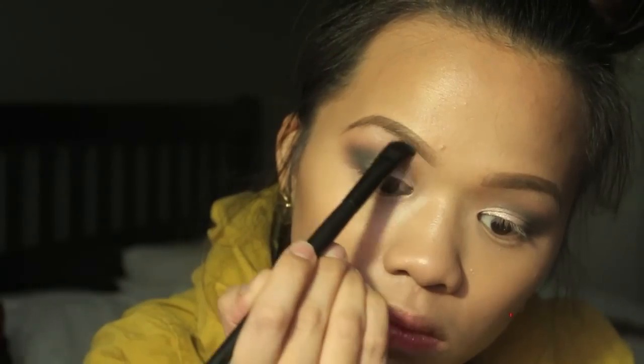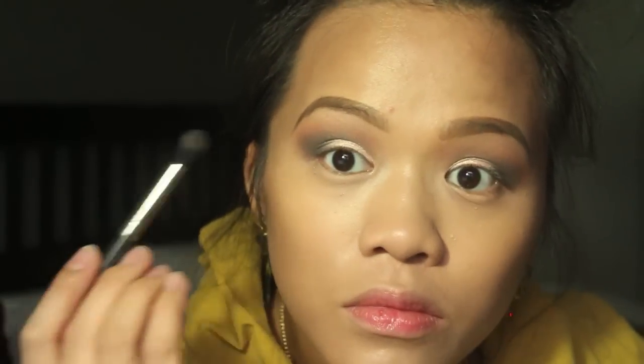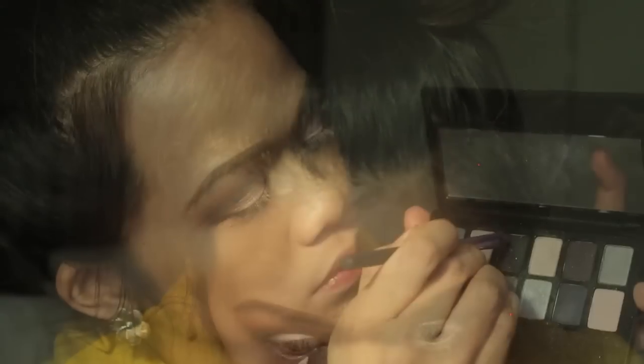I'm blending it with the previous blending brush, then taking the fourth eyeshadow in the first row from the Smokes palette and using that as a highlight on my brow bone with the ELF eyeshadow C brush. Then I'm taking my MAC 224 brush again with that warm MAC eyeshadow — or use your bronzer — to warm up above the crease and blend everything together. Now I'm taking a white eyeliner — whatever white eyeliner you have — then using a pencil brush by Real Techniques called the Brow Brush, applying the black eyeshadow from the Smokes palette as tightly and as close as possible to the waterline on the lower lash line.